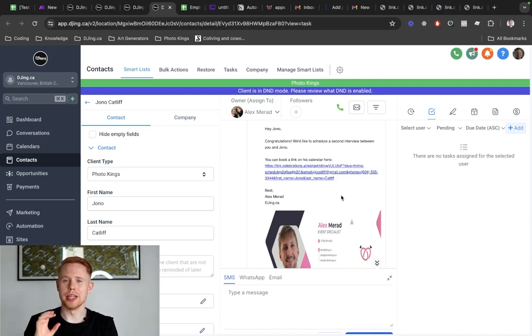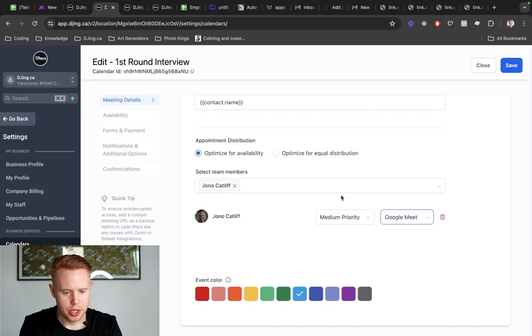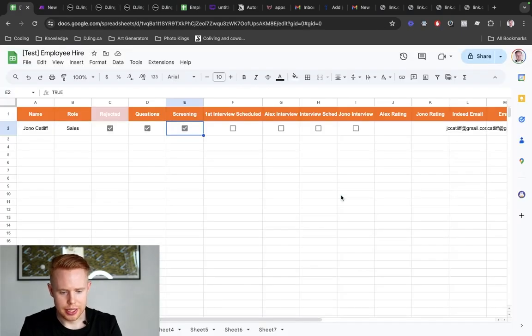You just want to make sure that you cancel that workflow out when they do book the appointment, because the last thing you want is for somebody to book an interview and then you're still sending a message saying, hey, can you book this interview? Since they've already booked it, we cancel the last workflow. Okay, awesome. So essentially that's pretty much it. It's going to lead them up to the appointment.